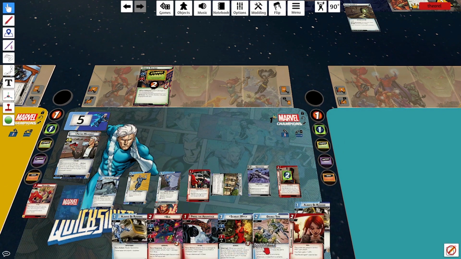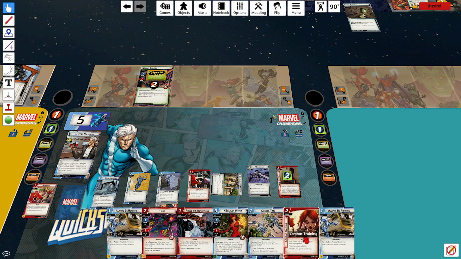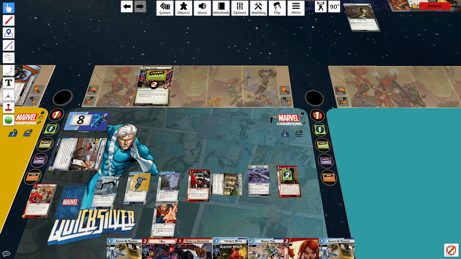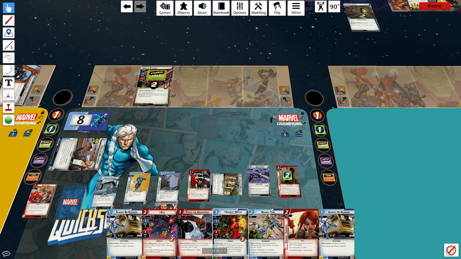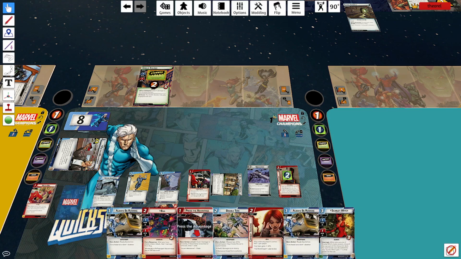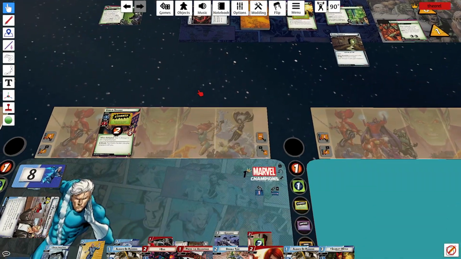Alright, Avengers Mansion wants to draw a card. That's just a general resource. Okay, I have lots of readies, which means I can recover, which is nice because I really need to do that. My question here is, do I want to... Okay, I know I want to. Can I play Scarlet Witch? Or do I need to wait? Do I need to just not play her?